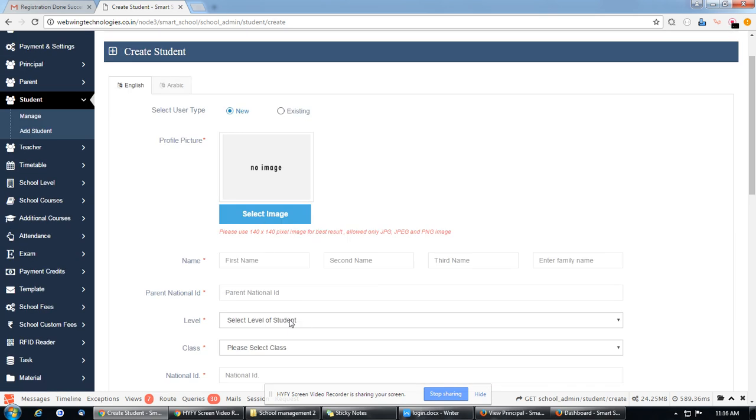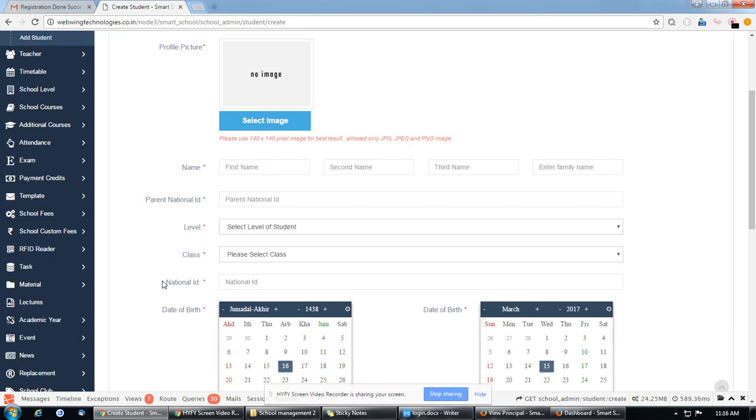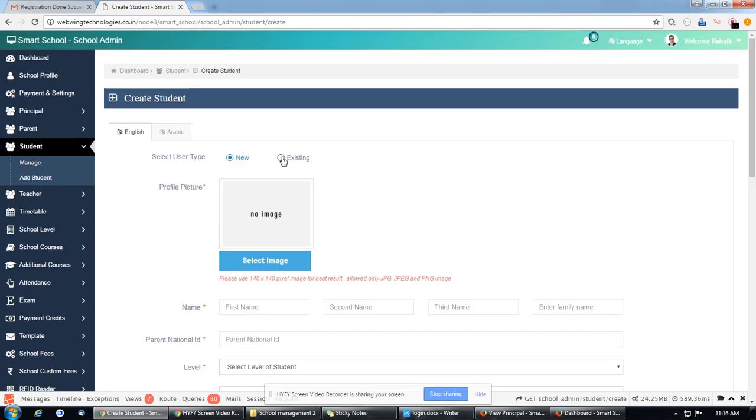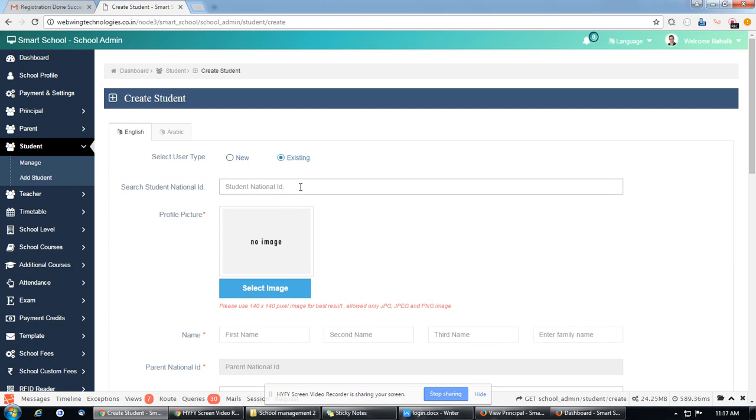So we need again the unique email ID to add the student. So we first check if there is any email ID available for the existing. No. So we have to add the new one.